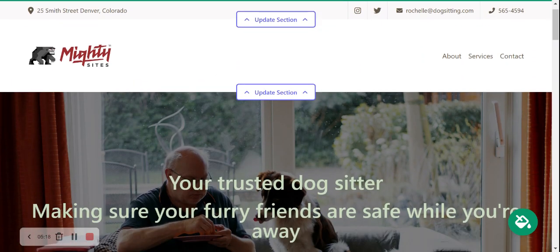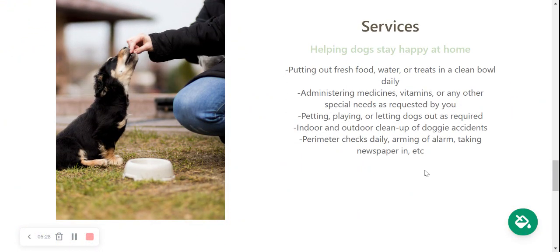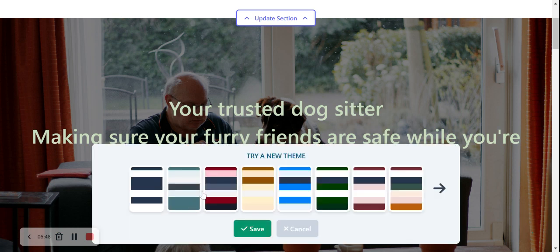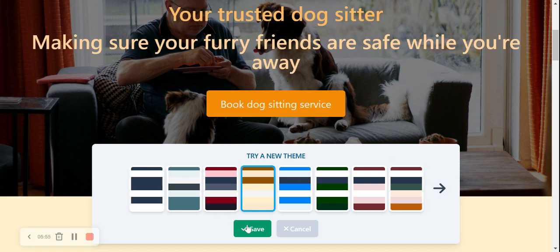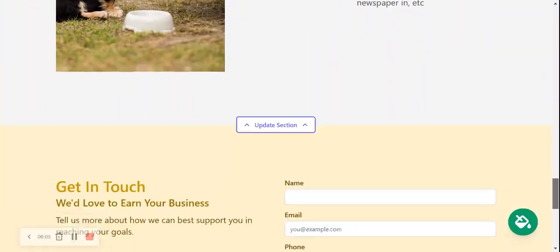Perhaps the colors used throughout the Maltisites website don't work for you and your branding — maybe you've got a business card with bold colors and these browns, beiges, and neutral colors just don't fit. The beauty of Maltisites is you can change all the colors and color palettes without needing to know color coding or be a web developer. You can literally click on the paint bucket in the right-hand corner and go through the different options. I really like that one, so I'm going to save it — and now it's used throughout my Maltisites website and looks really great.